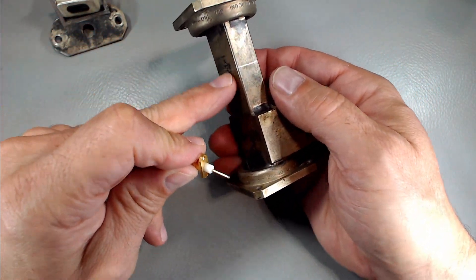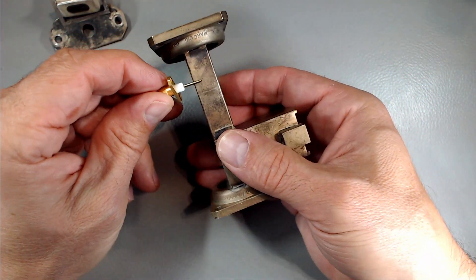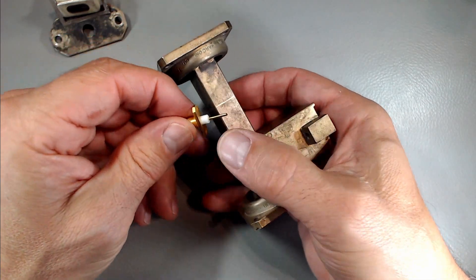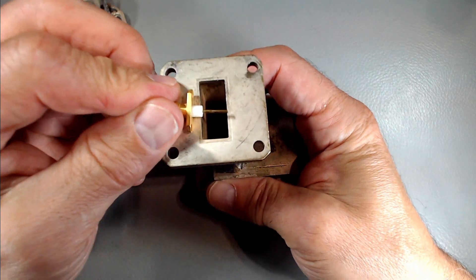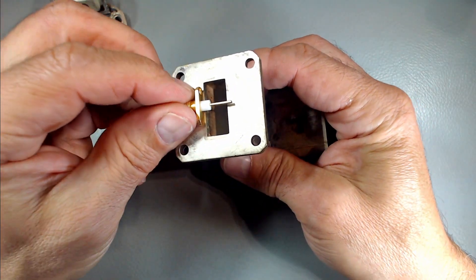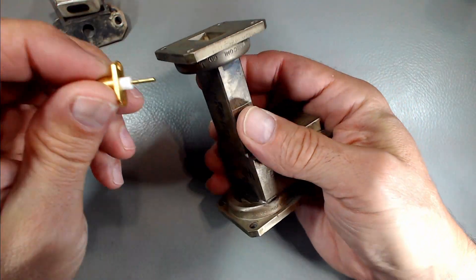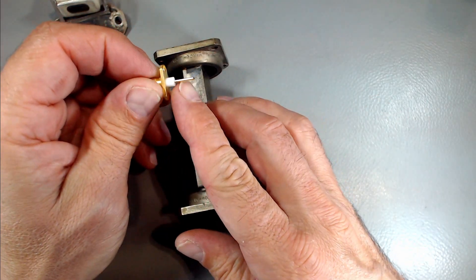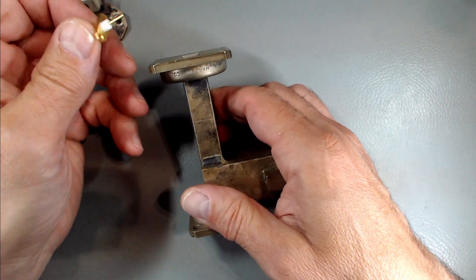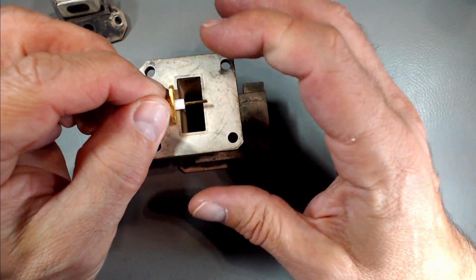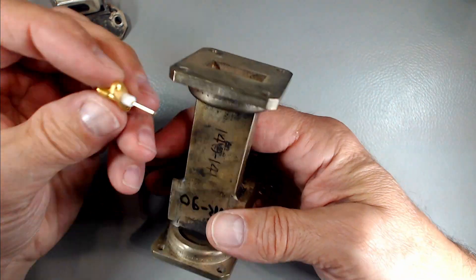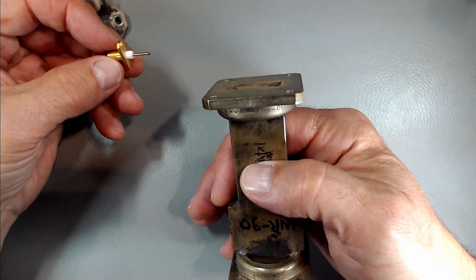When you traverse the waveguide wall it will be a Teflon interface, and then Teflon will end inside the cavity flush with the inner surface. Then the probe will be cut to the right length to match the 10.368 gigahertz required length for the probe. I essentially have everything I need but I don't get two chances - I need to do it right.